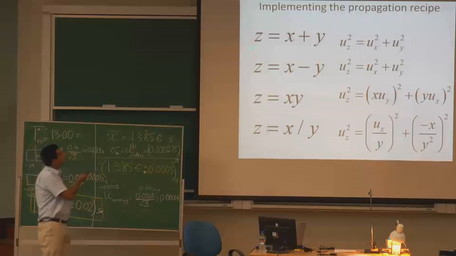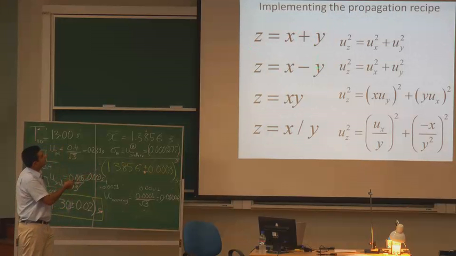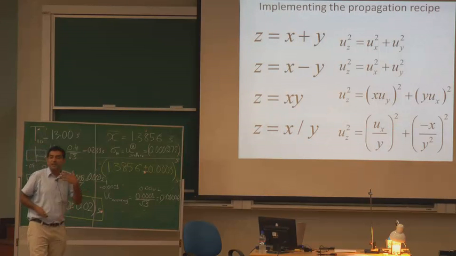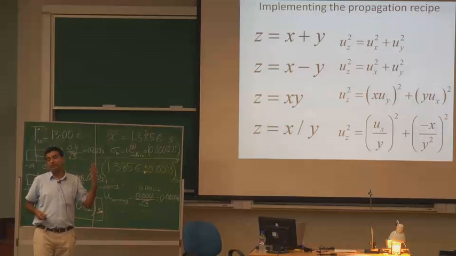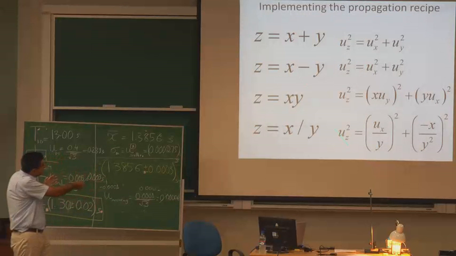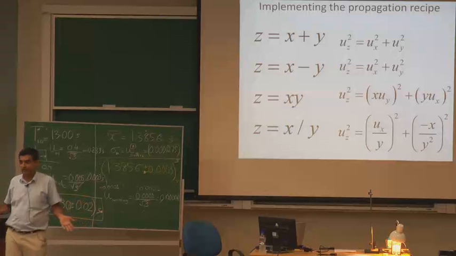So if I have z equals x plus y, apply this formula, I get this result. The uncertainty in z squared is the sum of the square of these uncertainties. Z equals x times y, this is the formula that I get. Z equals x over y, this is the formula that I get. I'm just applying the formula that I've written on the previous slide. And this is something that you should derive on your own. These expressions should be on your fingertips.